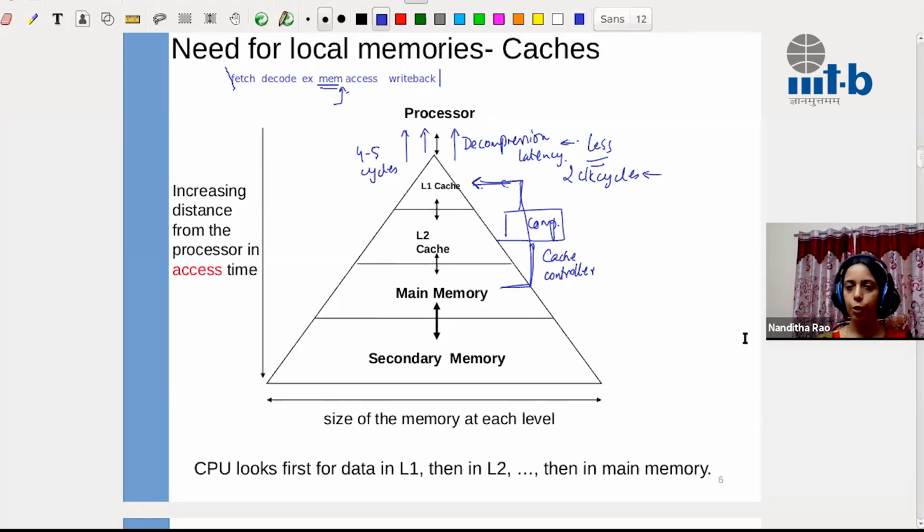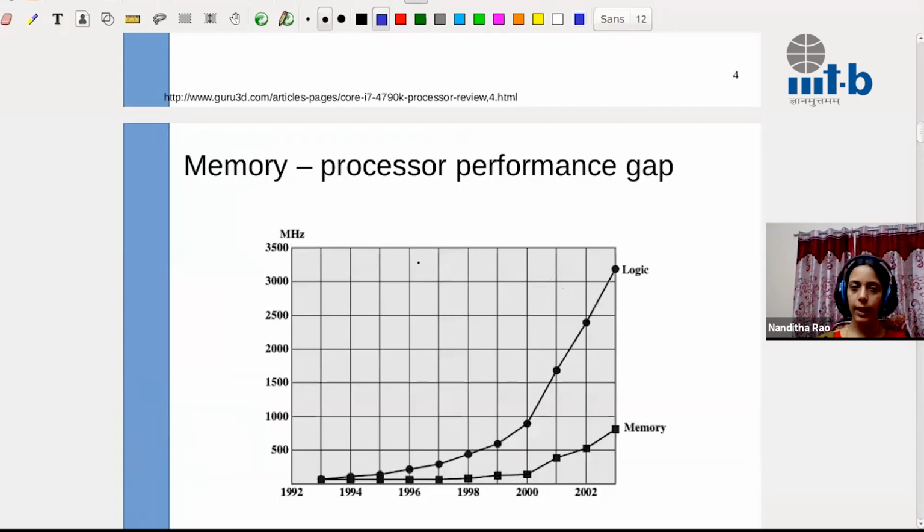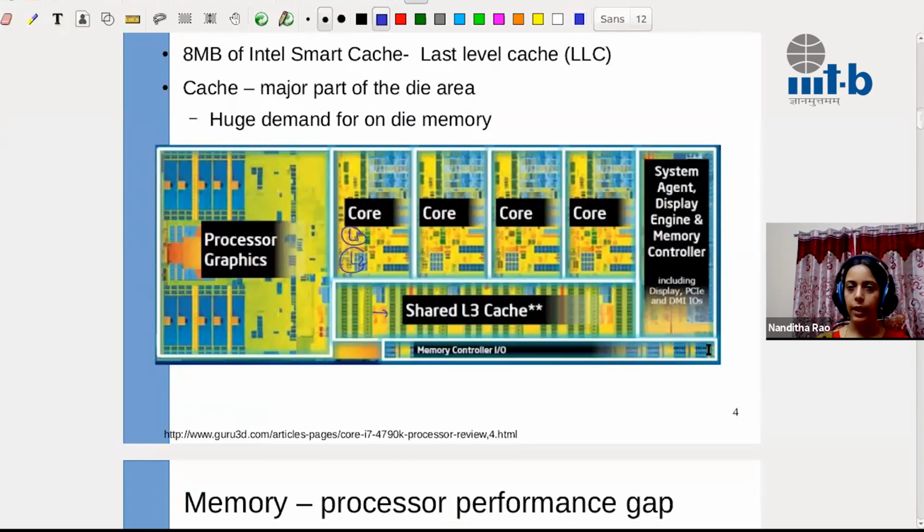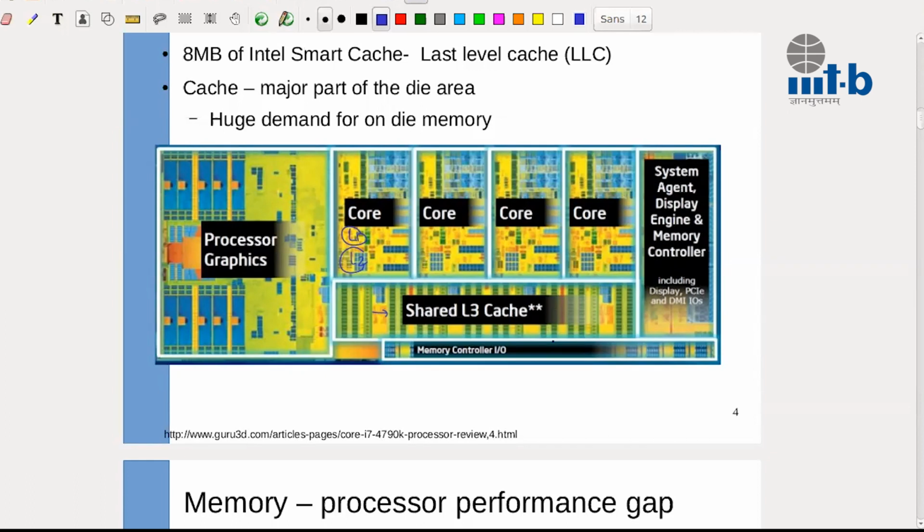Does L1 and L2 both offer compression? No, like I said, typically in research they have just done it for the last level cache, which is the shared cache between the different cores. They don't do it for L1 and L2, but right now what we have done is implemented it for L1 because that is the only cache we have on our FPGA.